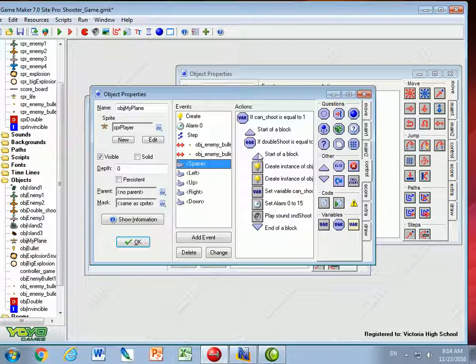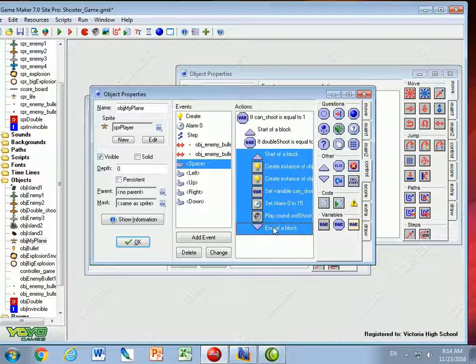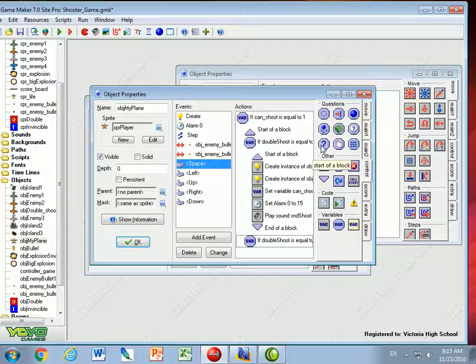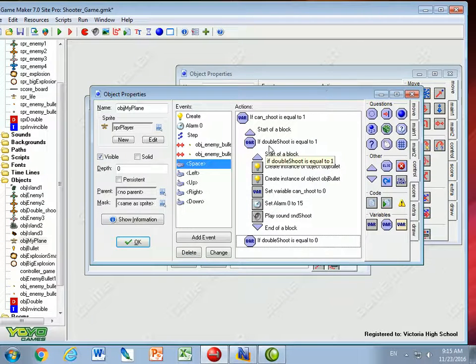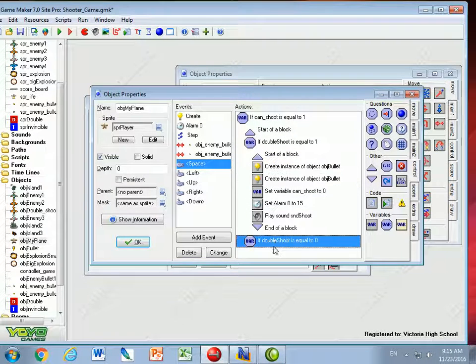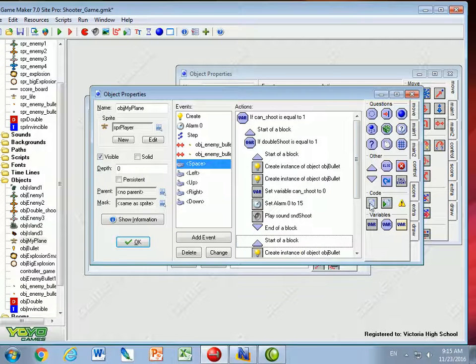I'll create another block which makes 2 bullets, and I'll copy this block here, and add at the end, if double shoot is not 1, rather it's 0, it just makes a single bullet. So if double shoot is 1, it makes 2 bullets, and if double shoot is equal to 0, it makes just 1 bullet.